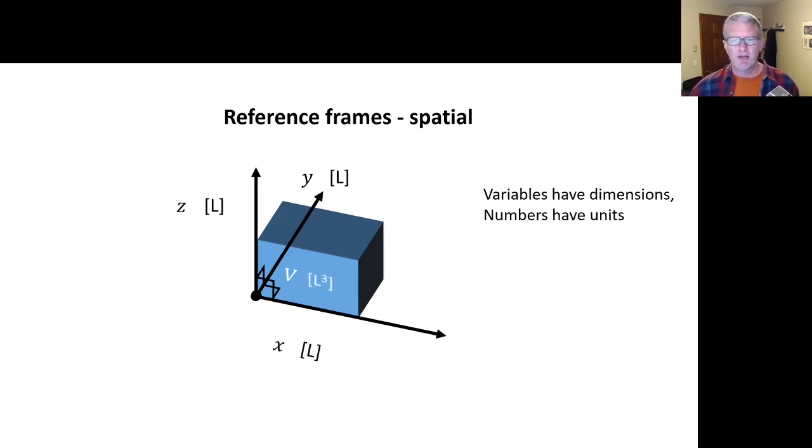Your intuition is probably also telling you that the dimensionality of volume is likely length cubed, and you would be correct. I will leave it to you to work through the geometric definition of the volume of a rectangular prism. You should be able to convince yourself of the dimensional consistency that supports that the dimensions of volume from geometric theory will always be length cubed. You might try the equation for the volume of a sphere to reinforce that idea.